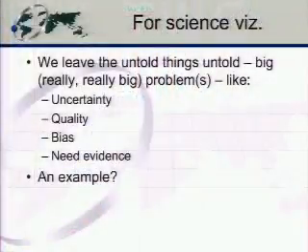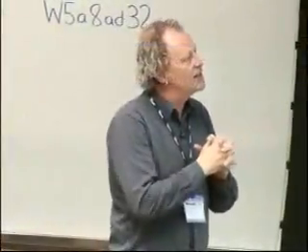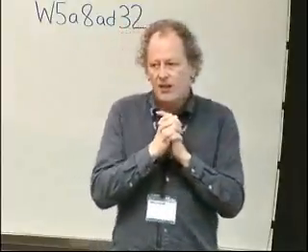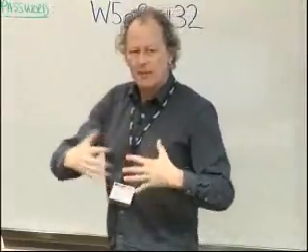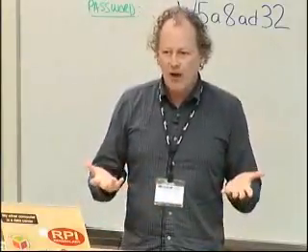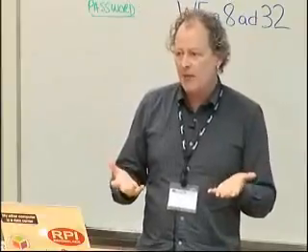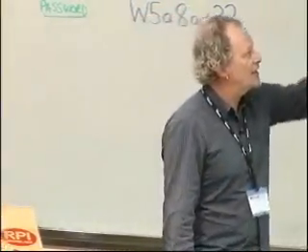And how am I doing for time, Lee? 5? Okay. So I want to give you an example, then turn, finally, to this example for science visualization. The big problem, as we've started to implement a lot of these more advanced visualization capabilities, more advanced semantics, mashing up data, all of a sudden we're running into the problems that people really care about. Things like data and information quality, data and information uncertainty, particularly bias, and the need to have evidence for when these things start to occur in visualization. So let me give you an example.